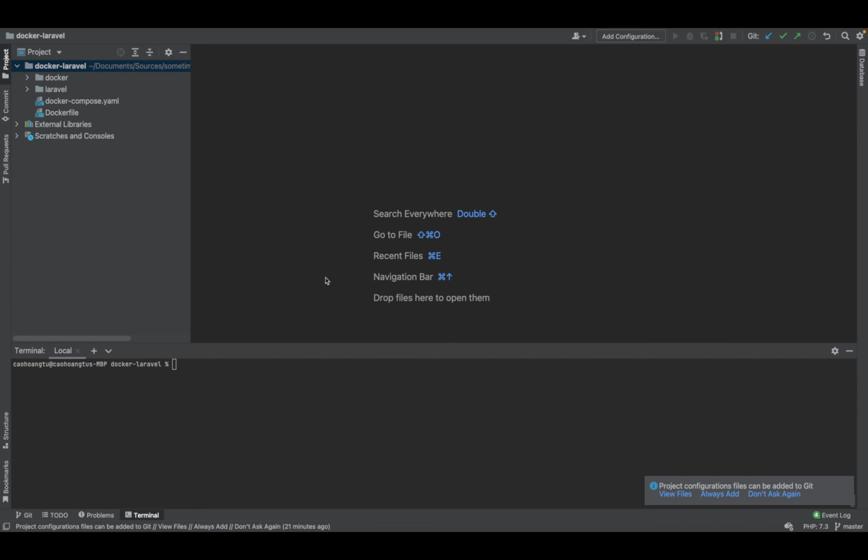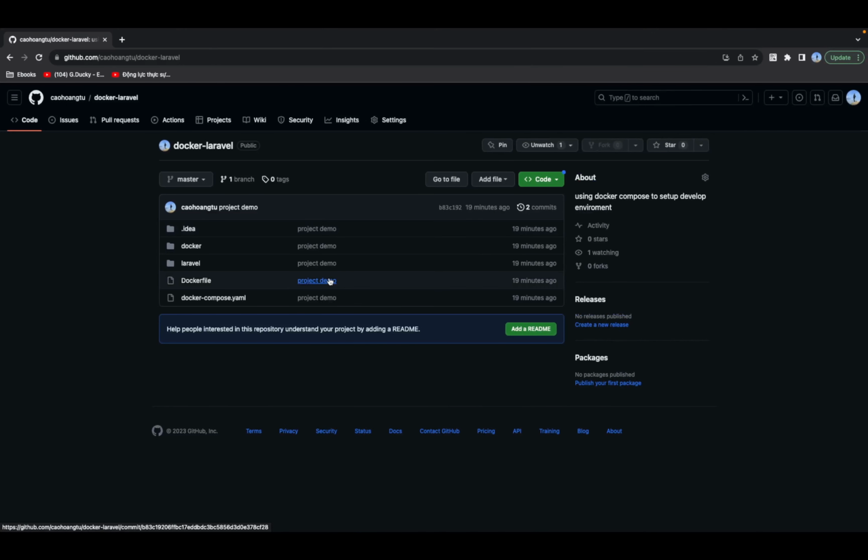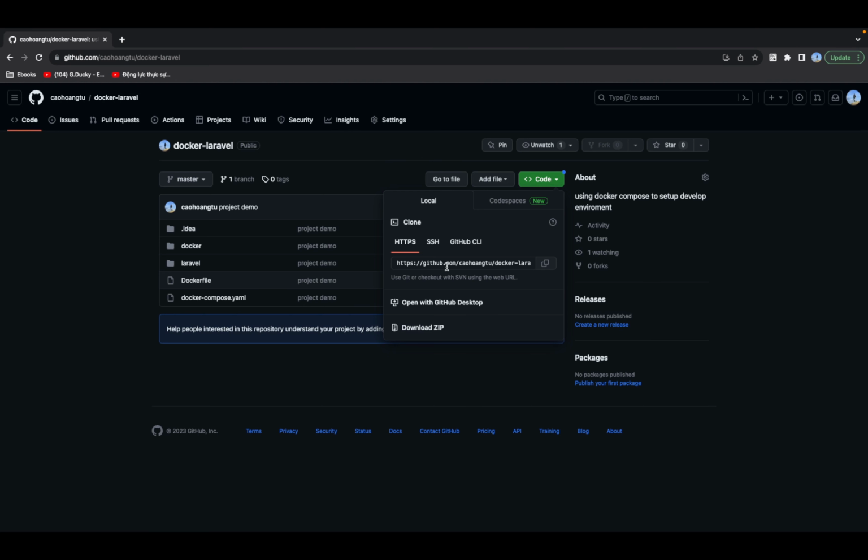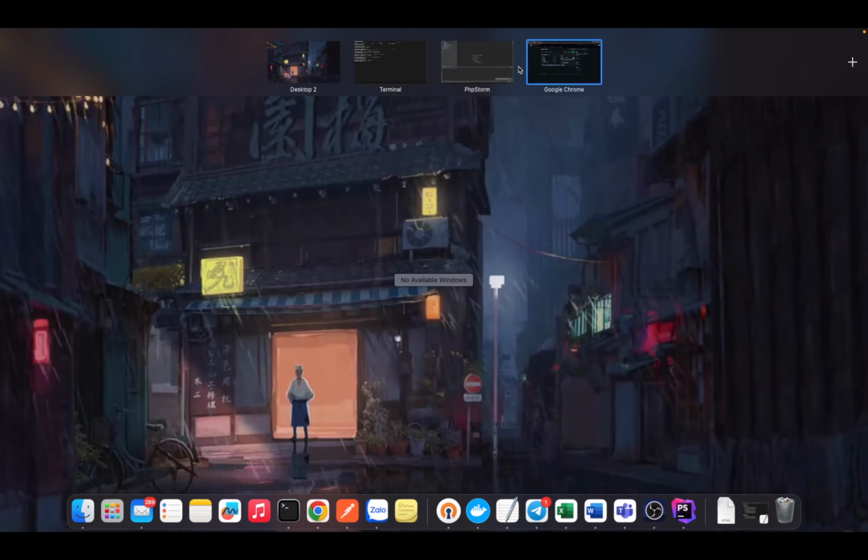In this video, I'm gonna show you how to use Docker Compose to set up a dev environment. To get started, just clone my repository. You can clone my repository by copying this URL.